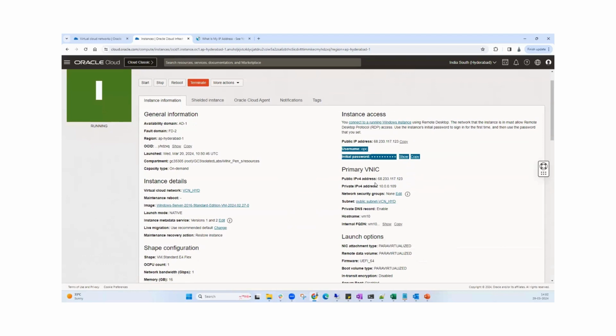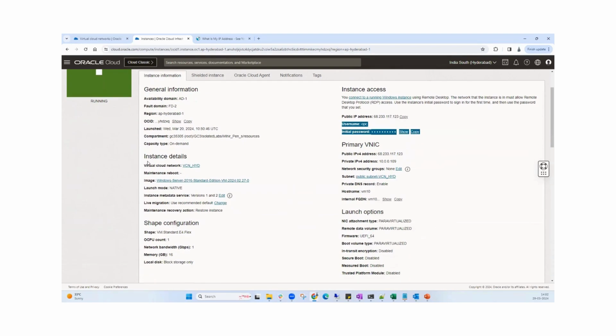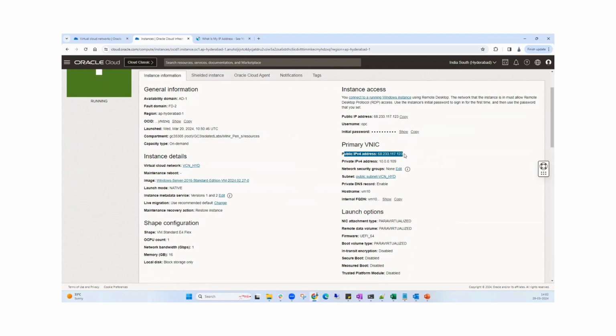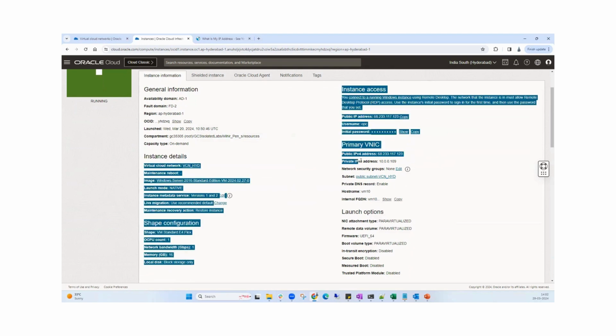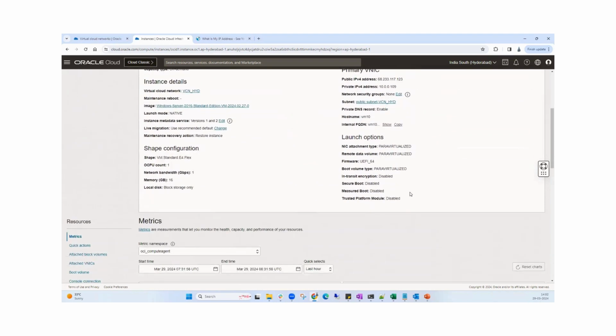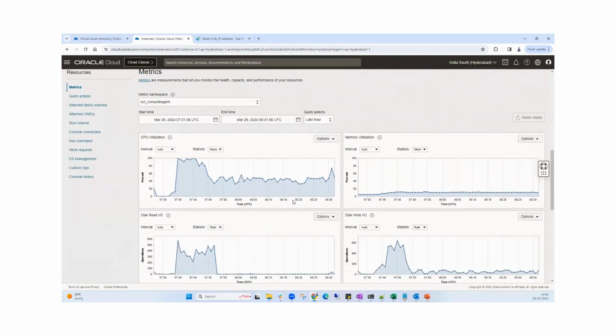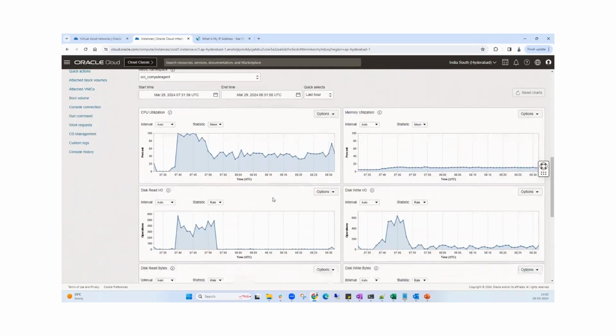Now, you can also verify some details from this detail page. You can check which VCN, what is the image you have selected, and then you can also check the network configuration part here. So the public IP address of the Windows machine, and then the private IP address. So all details you can see here. Apart from that, if you want to monitor quickly for those resources, then you can scroll down and you can see the CPU and the disk read and write IO and memory utilization here, right?